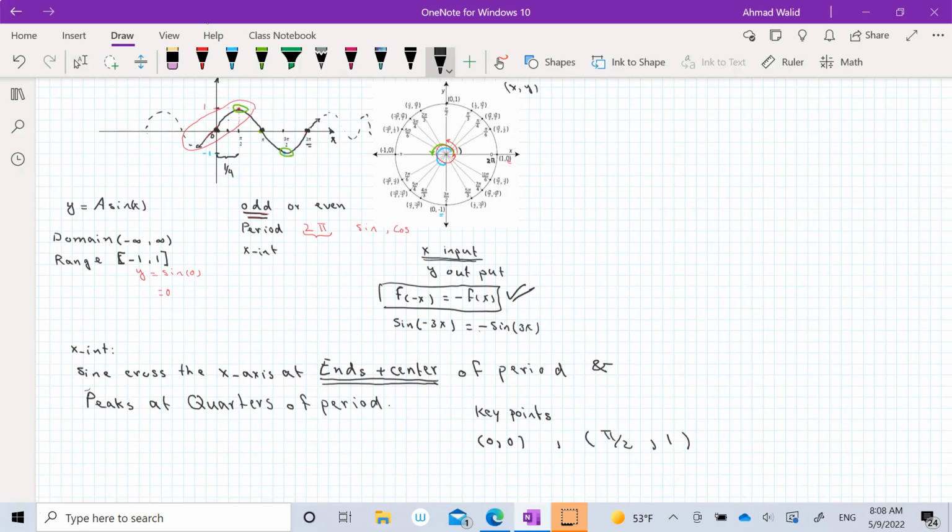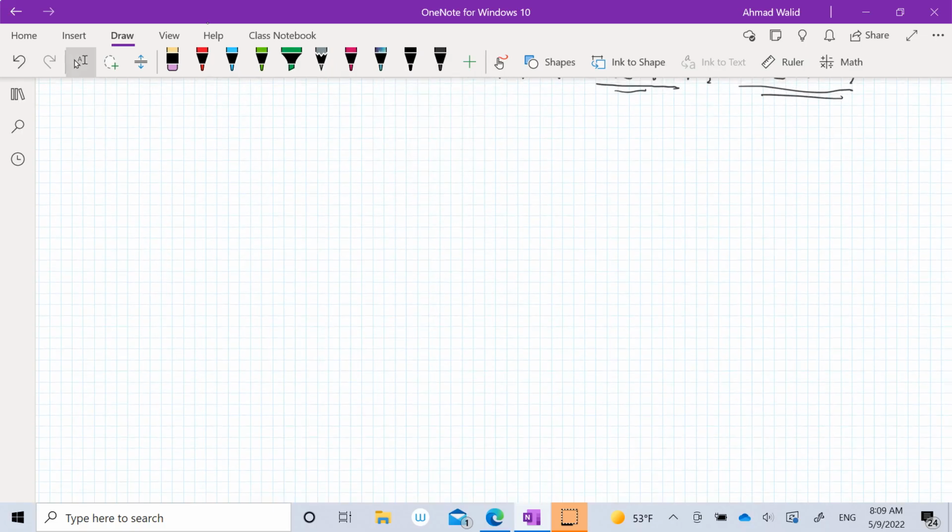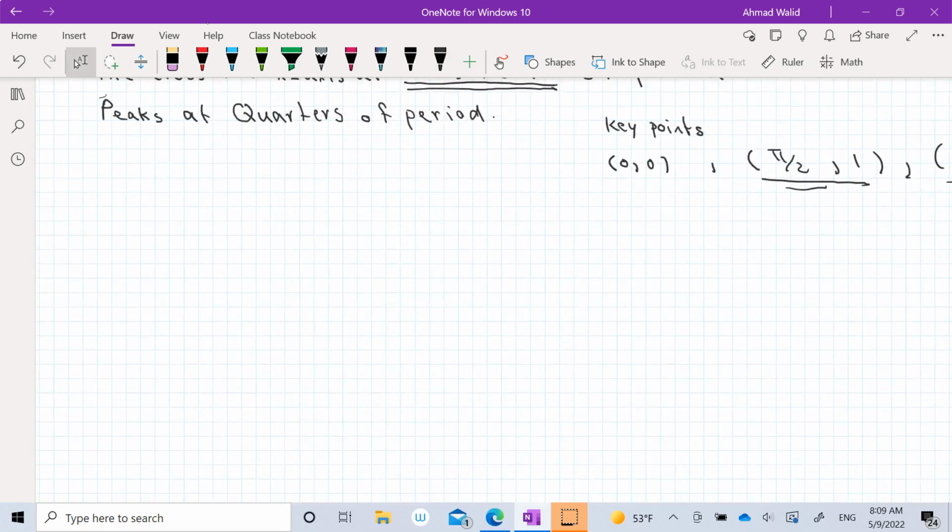And usually, when I'm graphing, after I find my zeros, I will use this key point and the other one, which is 3 pi over 2, which gives me -1. We call actually these two the key points, because the other ones we call zeros, right? These two points are the key points for the graph of sine. Correct? Now, I'll do an easy example here, and show you how you can graph a sine function.